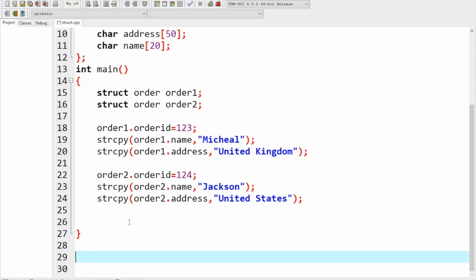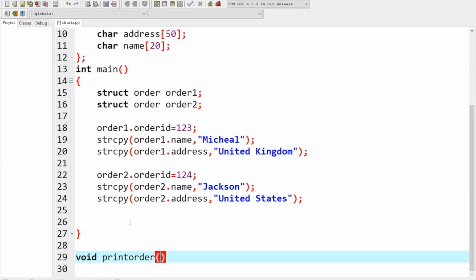I want to declare a function called print order. There is no return type for print order, so no need to give int, char, float, anything. Just give void, because it does not return anything. It will print on the output screen. Okay, void. The function name is printOrder.